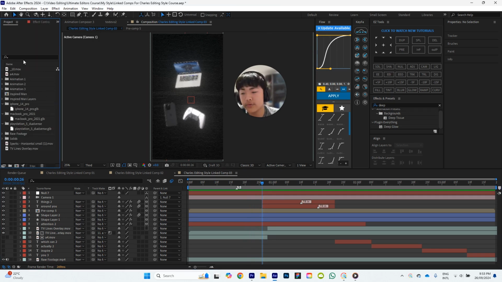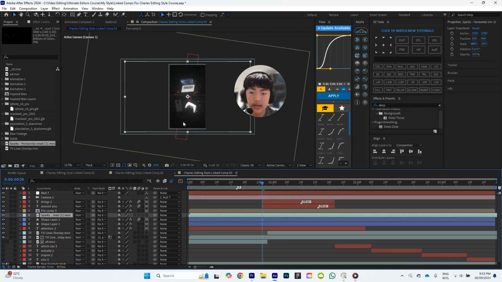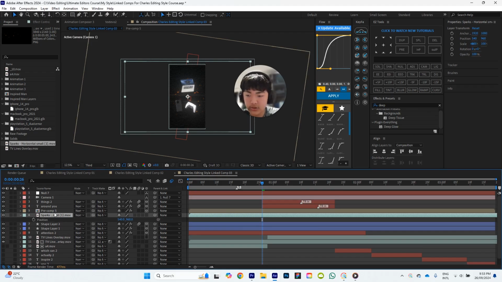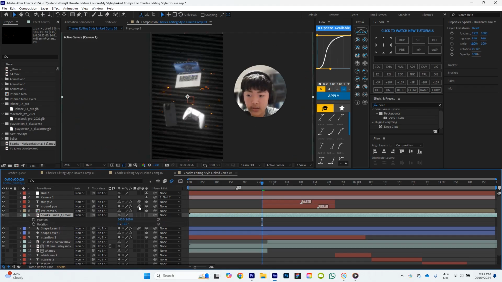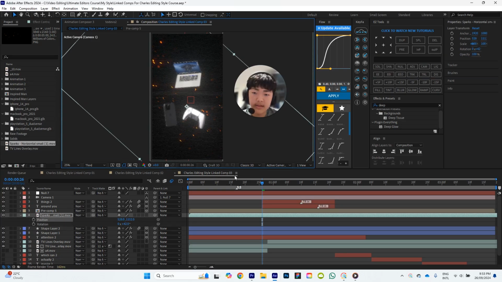If we go to, I can just drag in the sparks. I think it's this one, sparks horizontal small. We want it to be under the pre-comp, and we want to hit P and Shift R for rotation, and we're just going to rotate it this way, and I'm just going to manually drag it. I think something like that would be good. I think that's a cool effect.